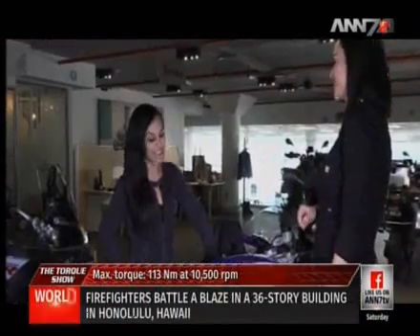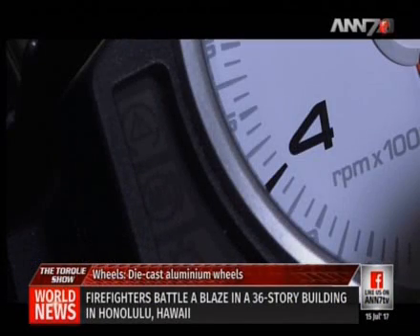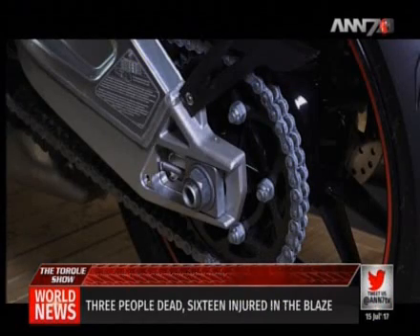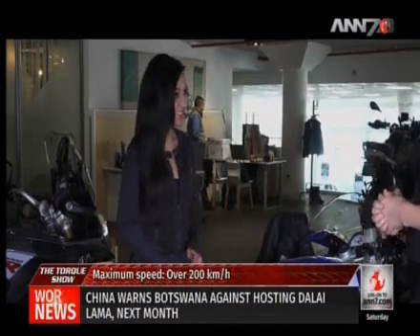It's also got a list of features. You've got cruise control, which is standard, quick shifter up and down with auto-blip function, LED indicators, and one of the nice things that's come out with these new bikes is the dynamic dampening control, which actively monitors riding conditions and adjusts your suspension every 10 milliseconds. It's on another level.